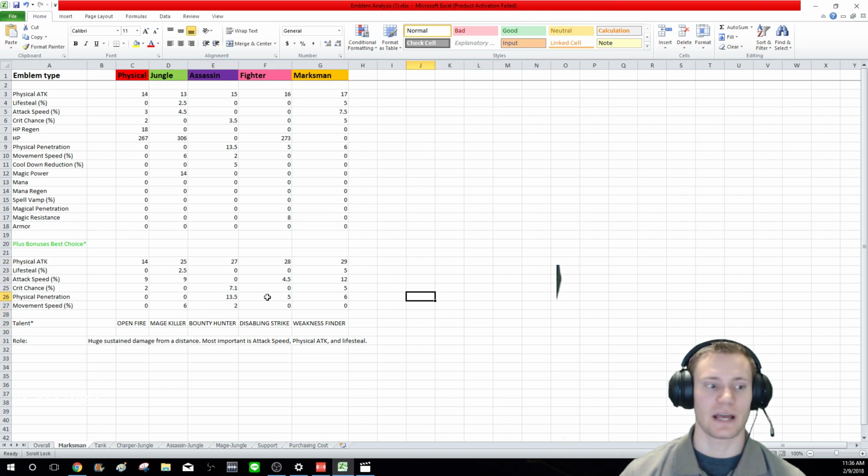Alright, let's talk about the Assassin one. Okay, so the good thing about the Assassin one is you're going to get a ton of penetration, a ton of physical damage, and you're going to get some crit chance as well. A tiny bit of movement speed, right? So that's really good if you want to build a crit build or something like that, but you're missing out on the attack speed and the lifesteal, which are pretty critical. So that would be the third choice, I would say, and that's decent, right? It's not bad either if you have this upgraded.